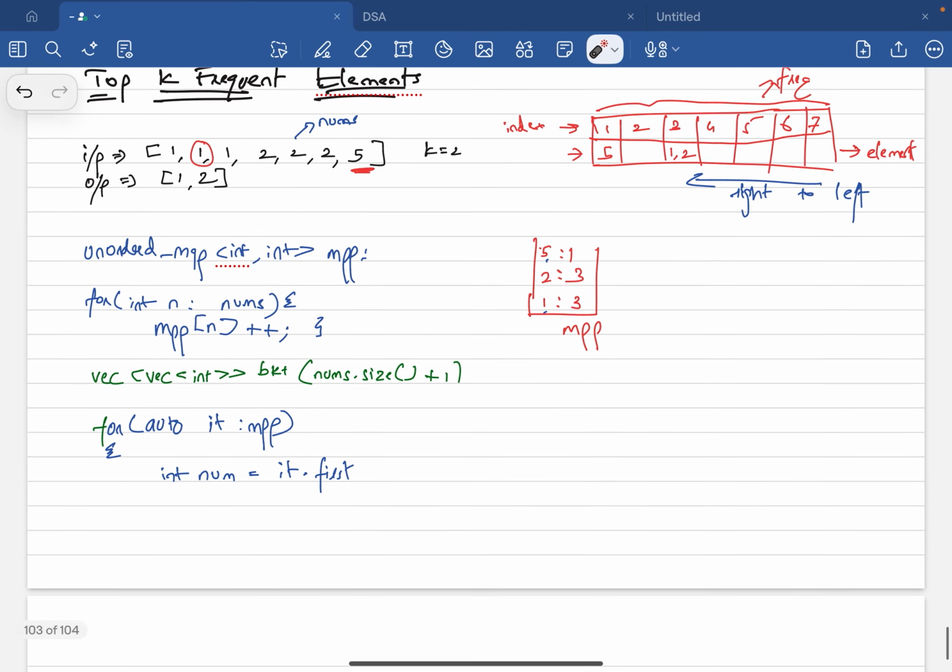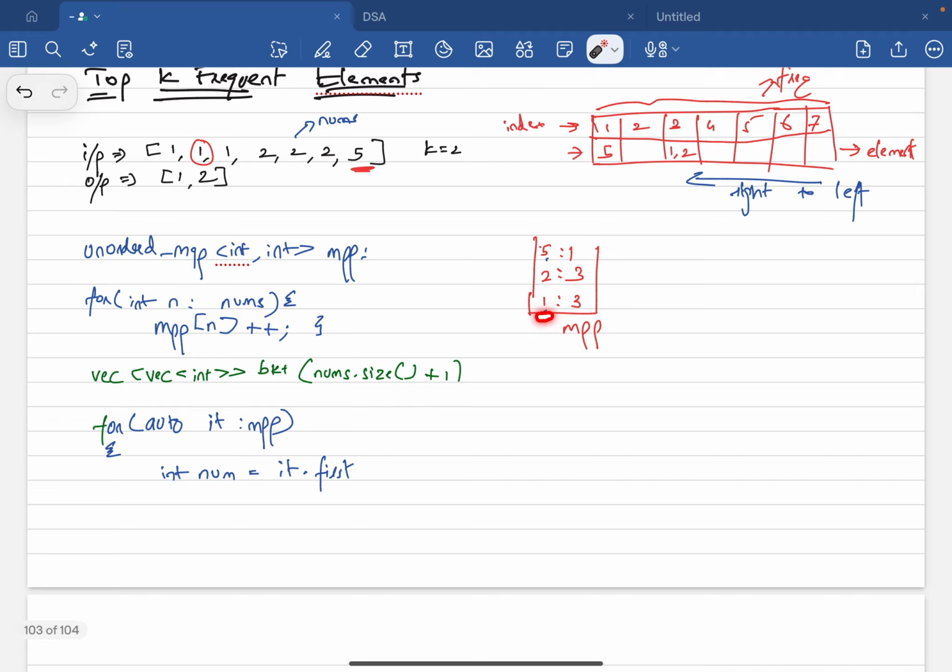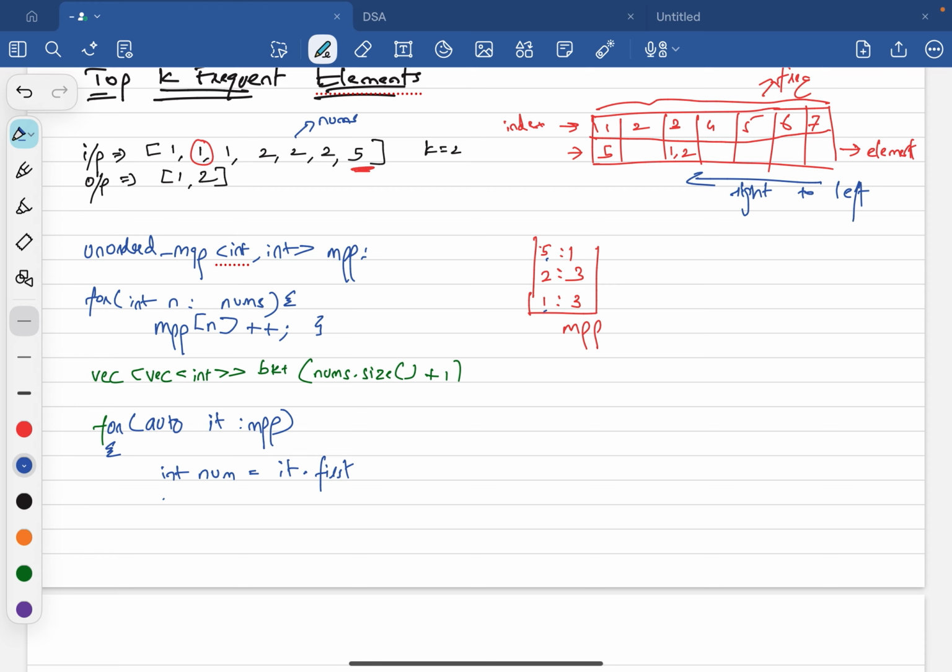So you need to map it to this bucket kind of thing. So let's first access it. To access our number, it's it dot first. To access our frequency, it's it dot second. So it dot first is the number and the frequency is it dot second over here.